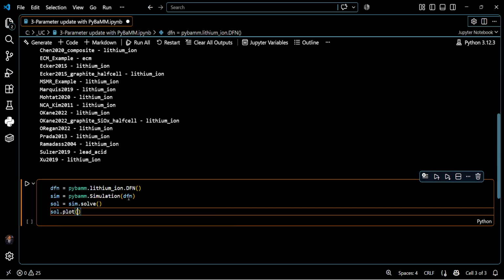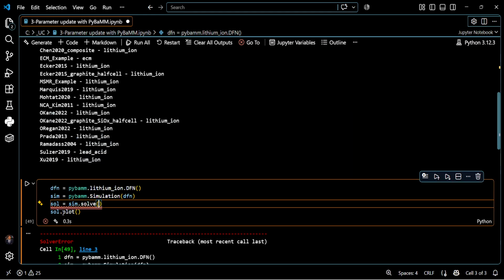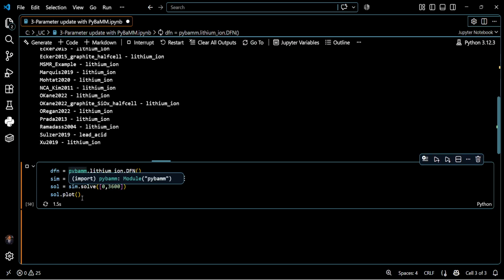So before adding the parameter set, I would like to show what the base parameter is. Now it failed because we didn't define an experiment. How to define an experiment is covered in the previous video. I'll skip that for now. For this one, since there's no termination condition, if we define an experiment, it also consists of the termination condition. But here, since we didn't, it will run a discharge at 1C, but where to stop is not clear, so we need to pass on a time argument additionally, and then it should fix things up.